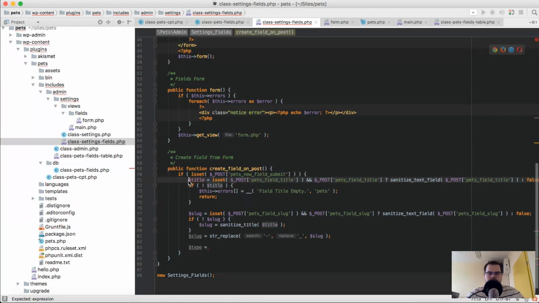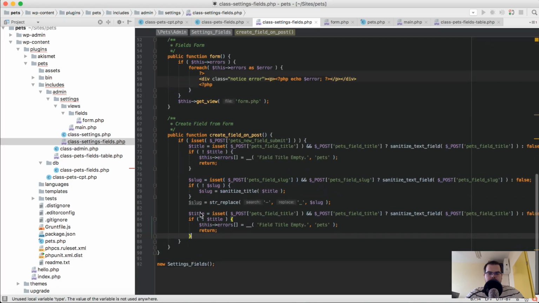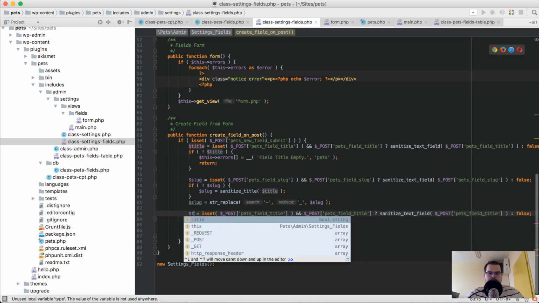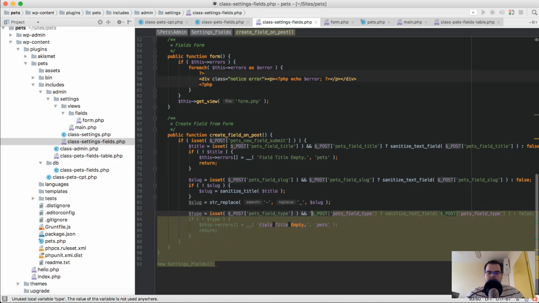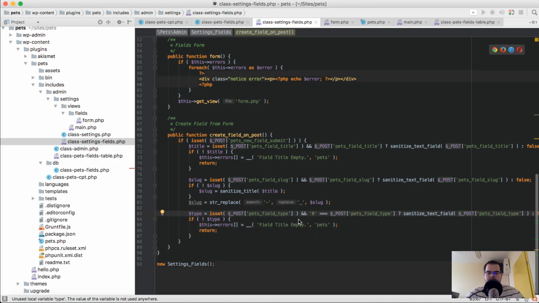So let me just copy everything here. Let's put it like that, and then I'll say type, and then this is also type, and if it's set and it's not 0, then we'll say please select type.